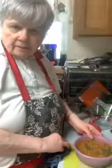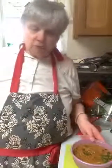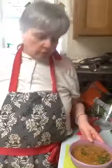Doesn't it look pretty? Look at that. Looks very pretty. You can see the spinach is all wilted. It tastes very, very good. Very appealing. Very, very tasty. I'll taste it again. I'm going to put this up on my Facebook page, but I'll try it a little bit more. Wow. It is divine. Tastes just as good as that red lentil spinach soup did. This is really, really good.